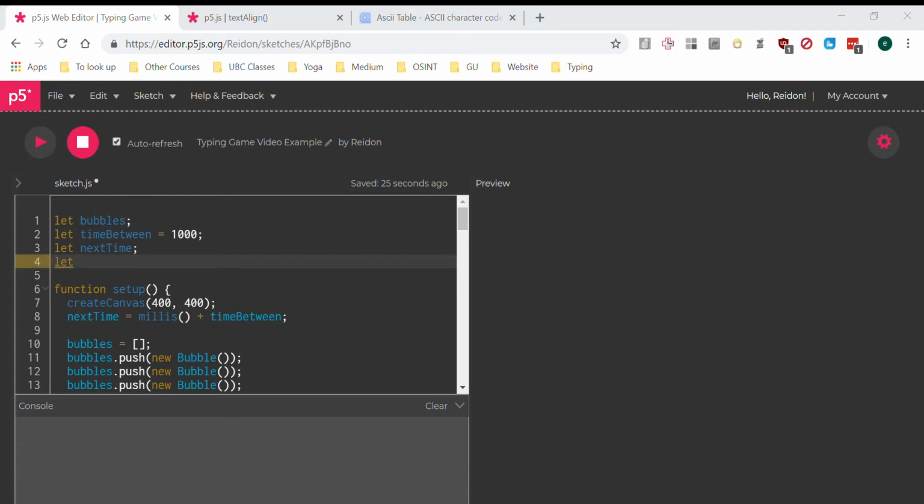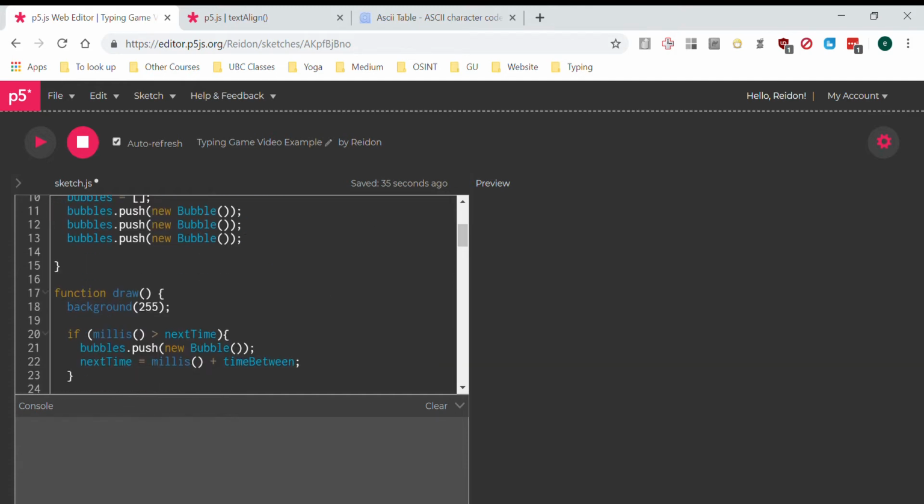This is basically just going to be a way of keeping track of whether the game is over, right? And we're actually going to start this equal to true, because we want to start with the game kind of paused, and reset things in the beginning.